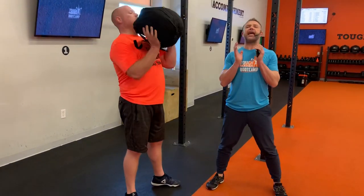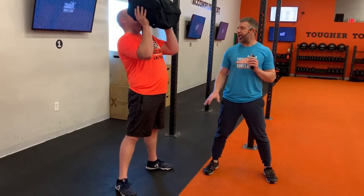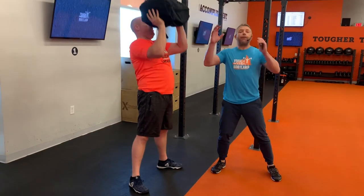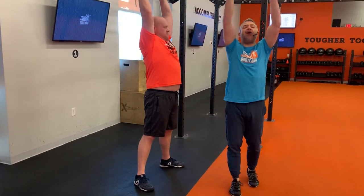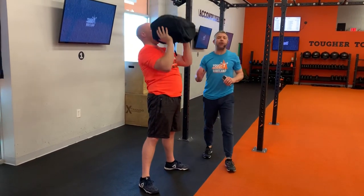Full press. Holding it at that chest. Awesome. Feet a little bit wider. Core is engaged, second line of your spine, and press up. Breathe in on the way down. Exhale as we go up. Great job, guys. Keep going. Remember, we're doing this for an entire minute.